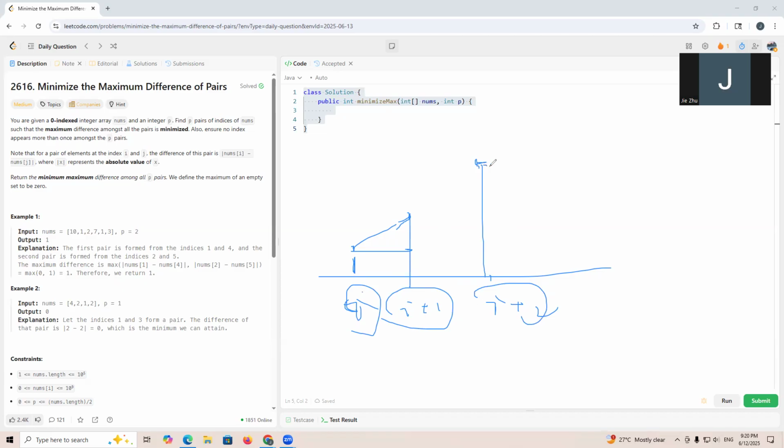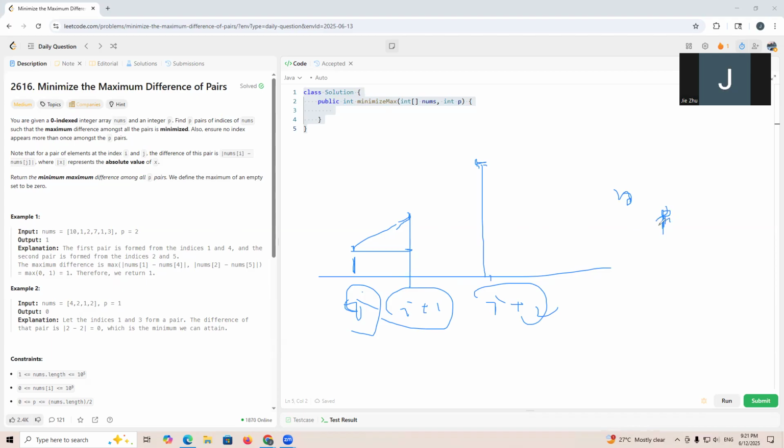So this question is like choosing p pairs in the array and trying to find the minimal differences.